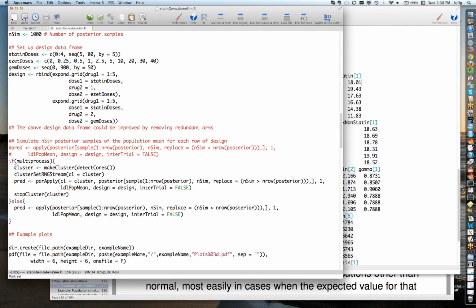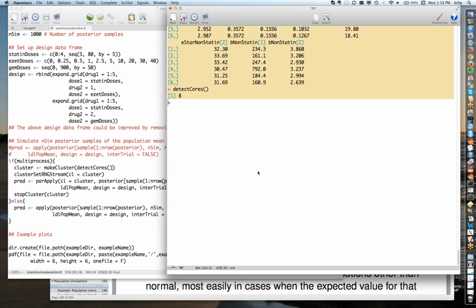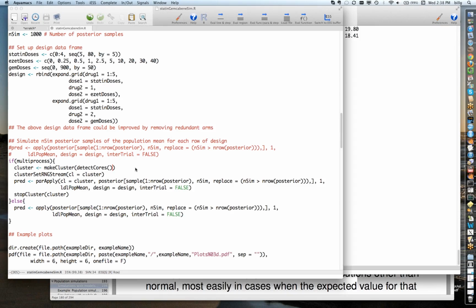So all this is doing here is this opens up a cluster with a number of cores equal to what this thing is capable of detecting. For example, if I actually run that detect cores thing, make sure that does what I think. Go down to the bottom, and you can see it produces 8. So it's telling me I've got 8 cores available here to work with. So the first statement basically opens up, in this case, 8 R processes.